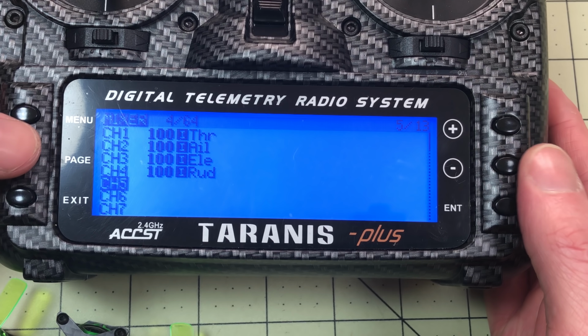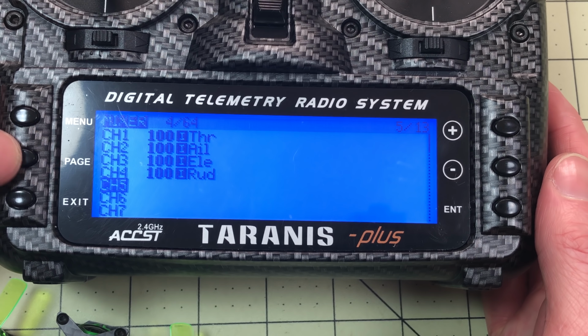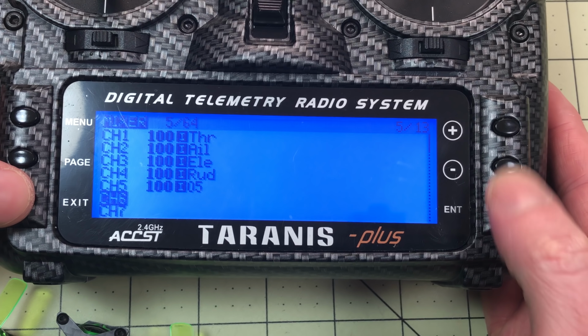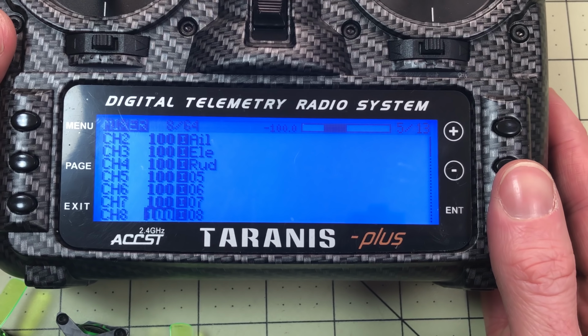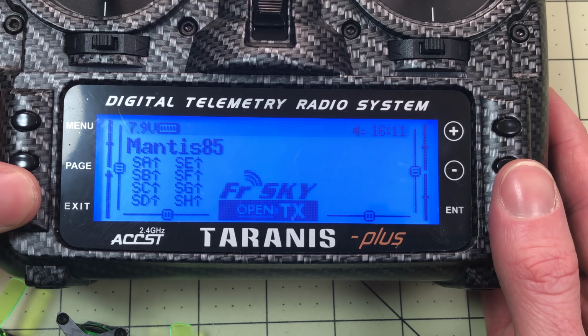Then I go in here, and hopefully that'll work with the RSSI. I'm not sure, that might be a problem. I don't know, we'll find out, I guess. So then we just enter and exit, enter and exit. If I was flying this permanently, like this was your only drone, I'd go ahead and name these for what they are, but I go through so many of these that I'm not gonna bother. Really, that's it, that's all you gotta do.